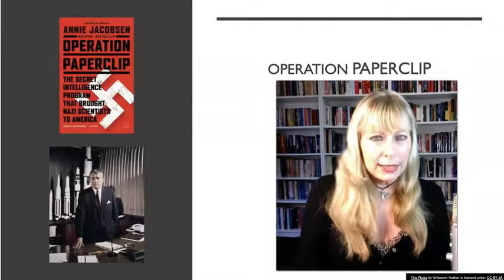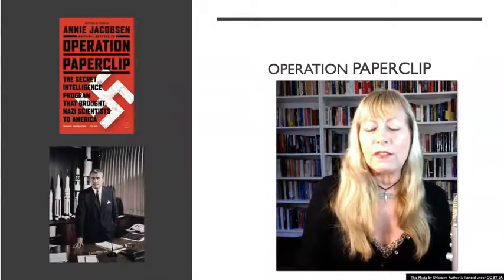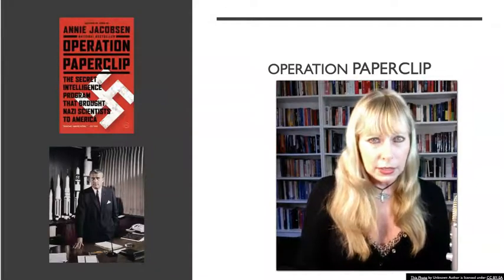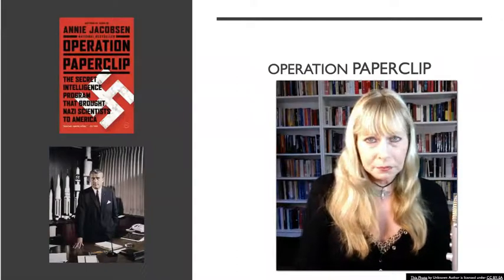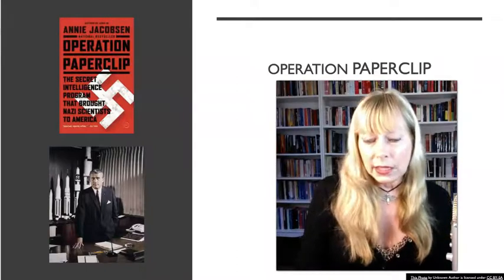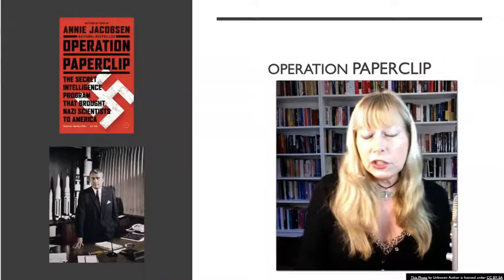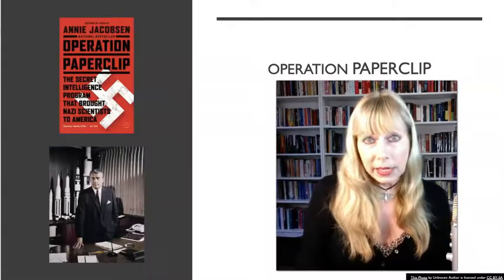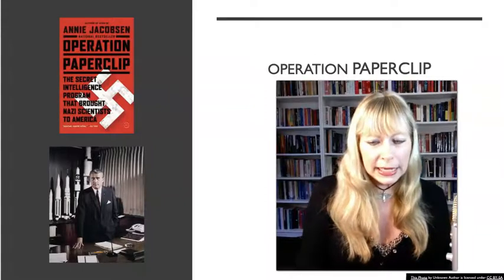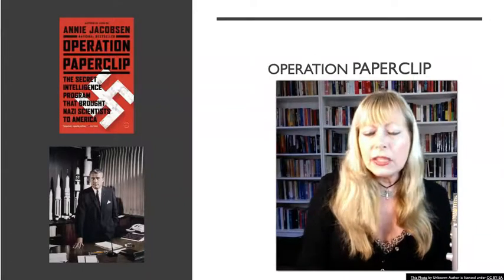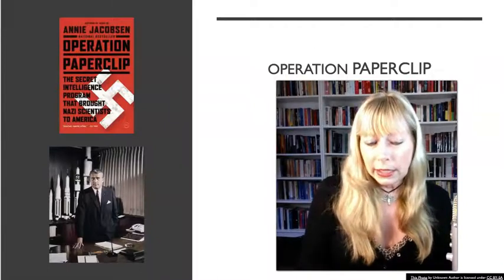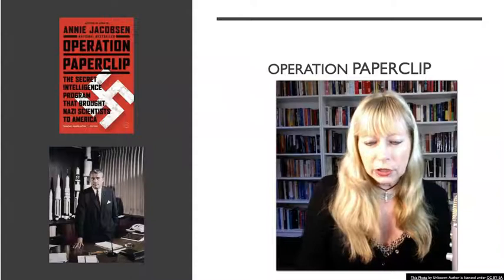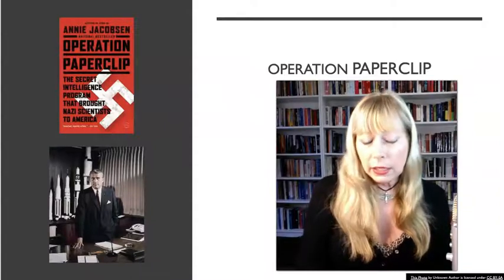Operation Paperclip got its name from the paperclips that were attached to the files of applicants filing for U.S. immigration permits. President Truman sanctioned the operation, but forbade the recruitment of Nazi or SS members. Officials in the OSS simply bypassed this by whitewashing the incriminating evidence against the scientists. This means that the true identities of the scientists and doctors who were recruited were hidden so that no one would know their connections to the Nazi Party in Germany, Hitler, or other high-level members of the Third Reich during World War II.